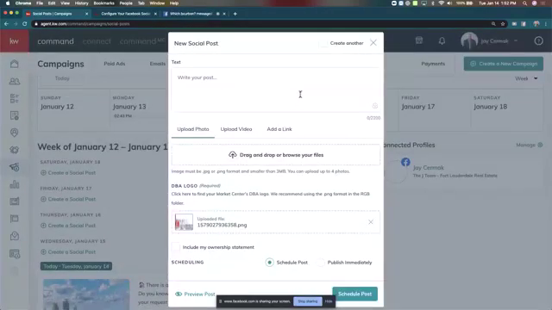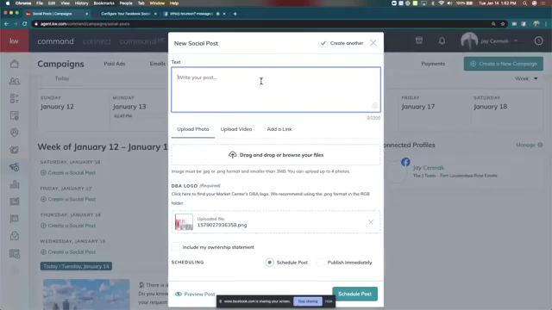This is going to look similar to any other posting kind of thing that you've seen, where you have the ability to write your post inside. Now, because I want to create more than one post, I'm going to have an option here to say create another. This just means you'll fill out one, then it'll change to the next one and the next one, in sequence, for each day that you want. And you can do multiple posts for the same day, by the way. You can run a morning ad and an afternoon post if you want. There are no limitations on when you post or how often. They're just going to suggest once a day.